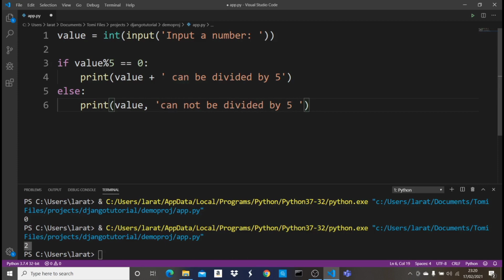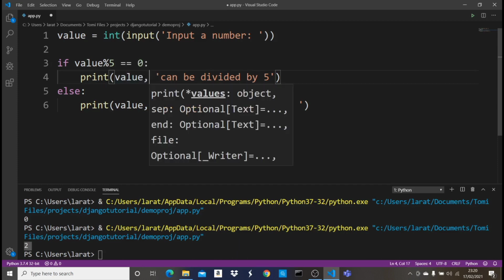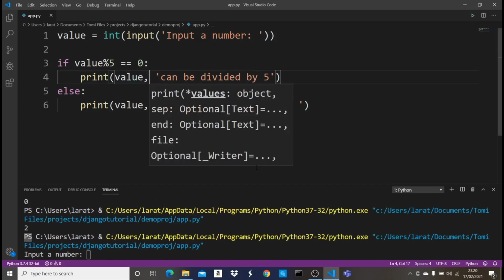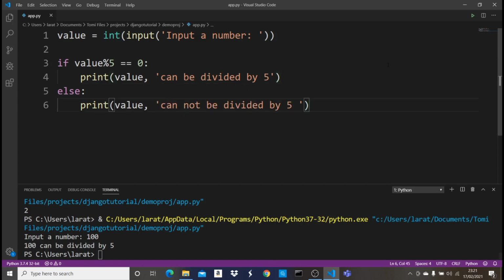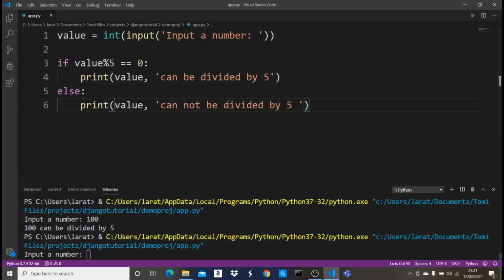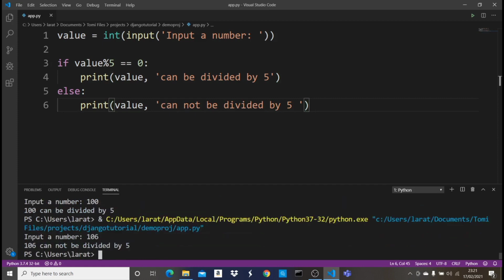So since we're using an integer, let's add a comma here like this. So this should work. Now it gives us a number, let's say 100. Now it says 100 can be divided by 5. Let's run this again and give it a number that can't be divided by 5, like 106. It says 106 cannot be divided by 5. So that's how to build a basic program which checks if a number can be divided by 5.